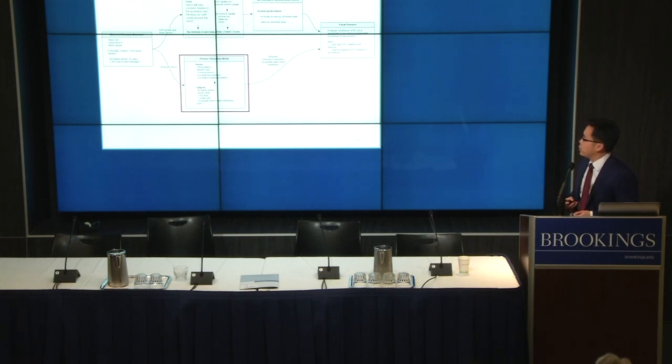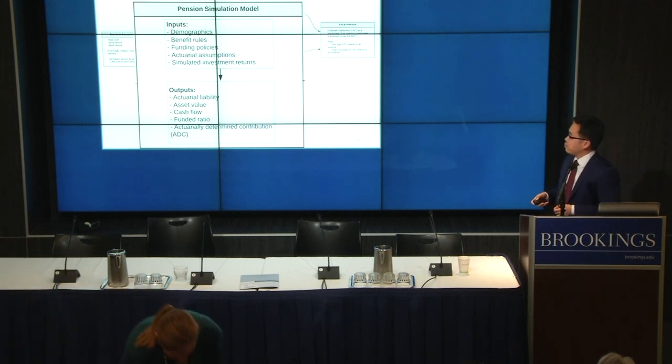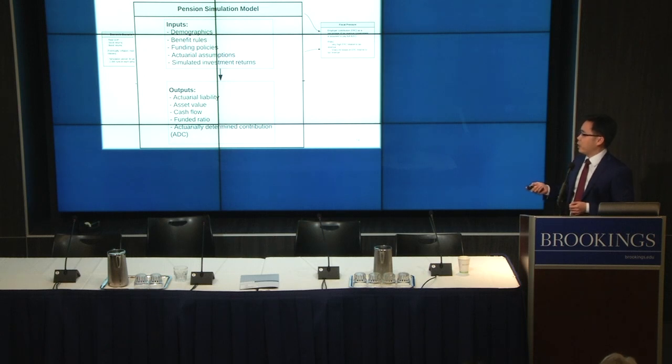Okay, so by this point we have the simulated total tax revenue for the stylized government, and then we calculate the required pension contribution from this government using a pension simulation model. So this model takes the investment returns generated by the economic scenario generator, and then calculates the funding status and required government contribution to the pension fund for the 2000 stochastic simulations into the next 30 years.